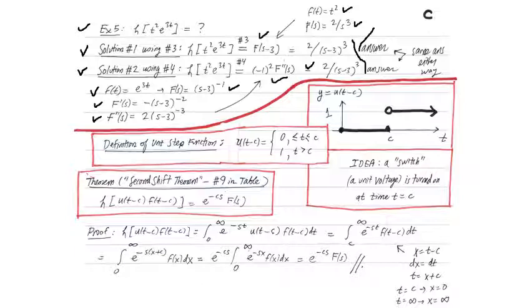You probably will find it easier in a problem like this, where you have the option of using either number 3 or number 4, to think of it in terms of property number 3, because all you're doing is a shift and you don't have to calculate any derivatives. So the first way we did it is probably less work, but it's kind of fun to see that you end up getting the same thing either way.